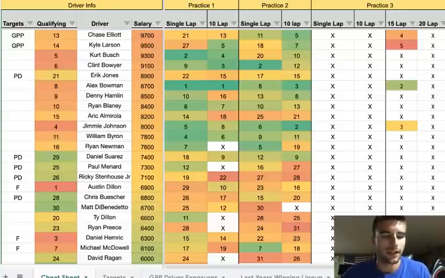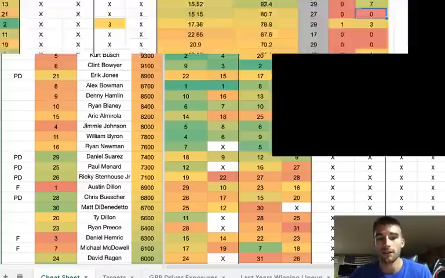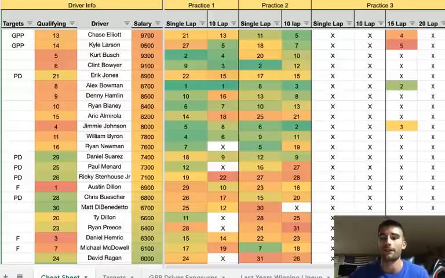I'm not expecting anything huge out of him, but I do think he's a pretty solid play this week. And then Daniel Suarez at 7,400. It's a shame all these nice value plays are probably going to get ruined by 10 a.m. tomorrow once inspection starts. But can't look into the future, so this is what we have at the moment. And he was top 10 in both practices and starting 29th with top 12 upside. Of course, I'm going to have a lot of interest in him. And he's been pretty good this year.